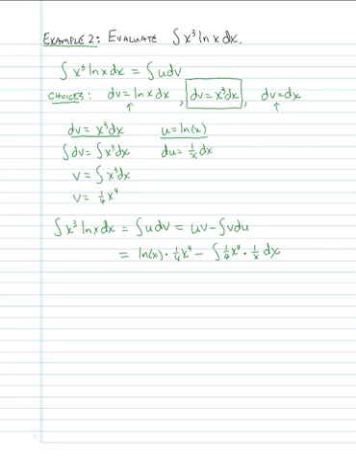Let's go a little further. Let's rearrange this first term. I'm going to write it as 1/4 x to the fourth times natural log of x. And in this integral, here's what we're going to have. I'm going to factor out that 1/4, and I'm going to have an integral of x to the fourth times 1 over x. Well, of course, that's x to the fourth over x, which can be simplified, can't it? That's just an x cubed. So we'll go through and clean up a little bit more.